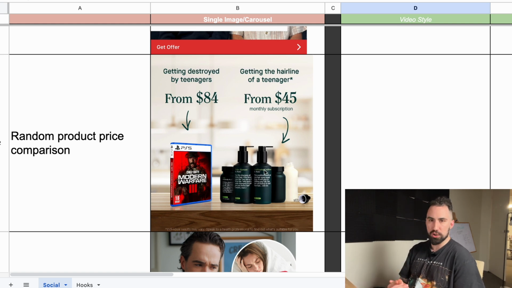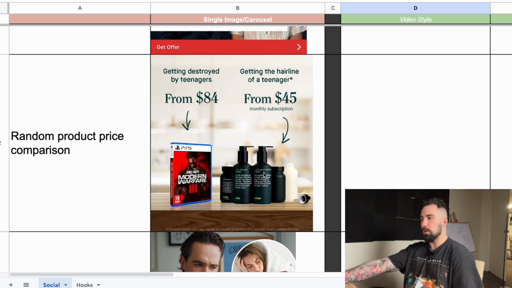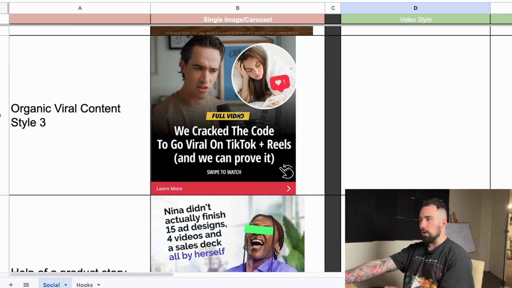If you're selling a course for, let's say, 99 bucks, you divide that by, let's say, 10, it's like $9, right? And now you say it's cheaper than a McDonald's a day. So you make that comparison to make your price look smaller. And there's one more of this ad style.